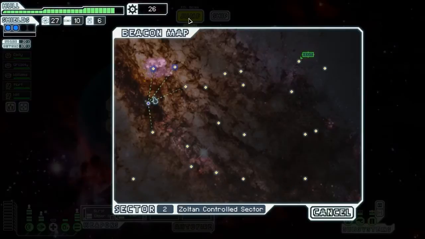The only reason Zoltan sectors are friendly, if you like, is because they do have more stores in them. They also have some quite tricky boarding events, and they can be really quite challenging.